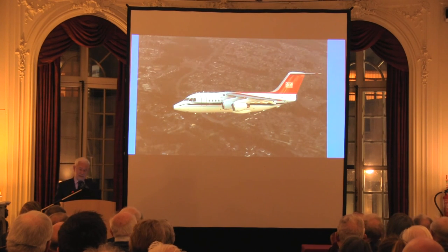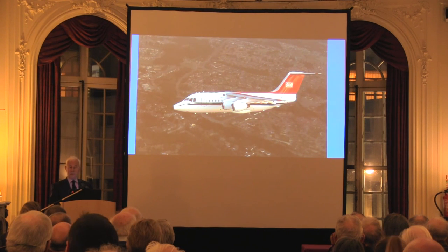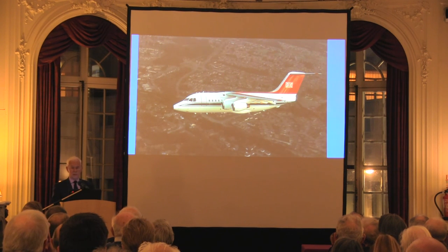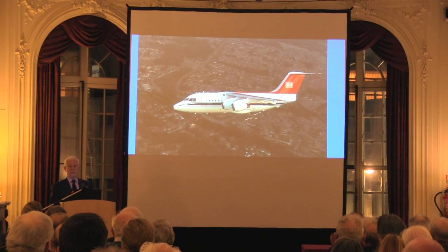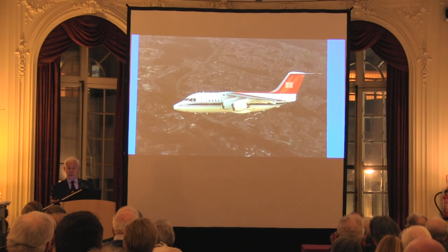The 146 — two delivered in 1986. After a lot of struggle we got the delivery confirmed. The BAC 111 had been discussed earlier, and Prince Philip had actually flown on a tour with the 111 on a sales tour. But eventually the 146 was selected. Why was the 100 series — the smallest one — selected? First, it was the earliest off the production line. Secondly, it had a very good short takeoff and landing performance, and our primary role was still to fly the Royal Family all over Britain. So as well as going to big international airports like Manchester and Glasgow, we needed to get into Dundee, Carlisle, Sheffield, Plymouth. And quite small airfields, but the 146 coped remarkably.